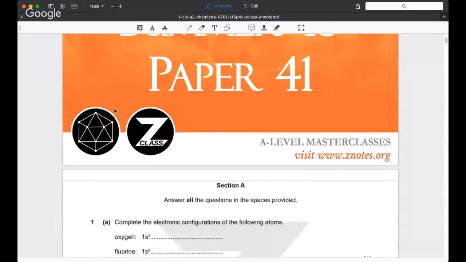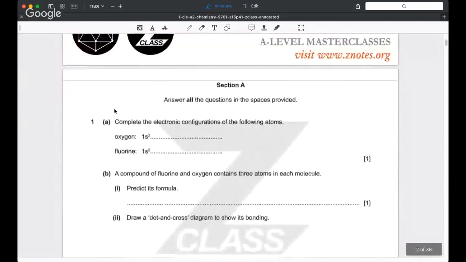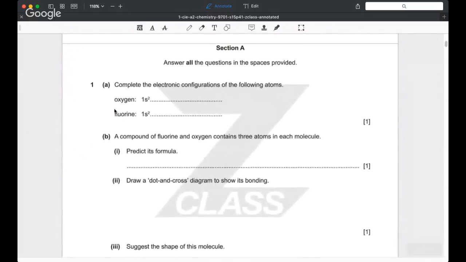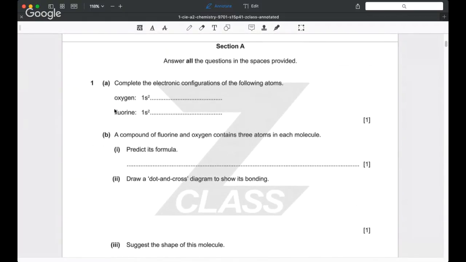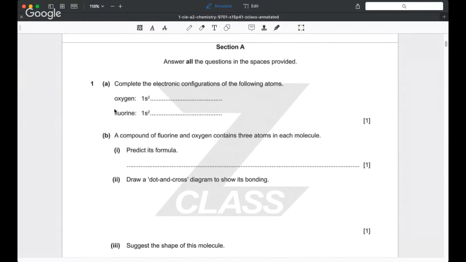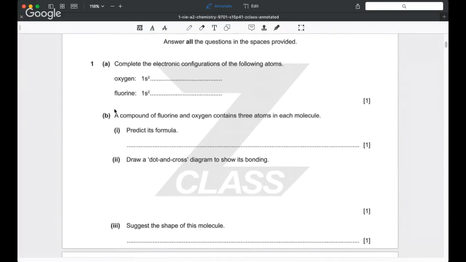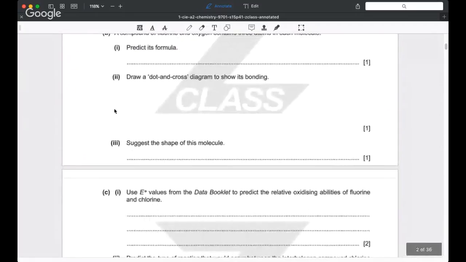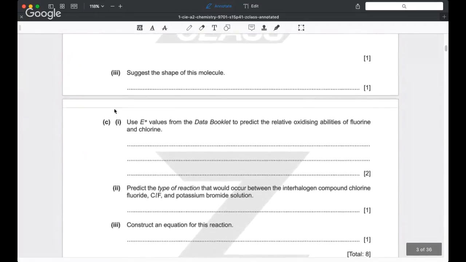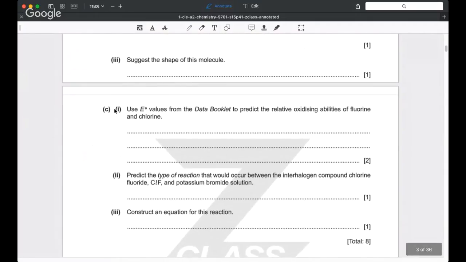And actually, we start off with question number 1. These electron configurations are pretty easy. You can look those up either in a textbook or a mark scheme, work out the formula. You can draw dot cross diagrams. That's all covered in the mark scheme. But it's when you get down to question part C at the bottom that the students are having more problems. So that's where we're going to launch into this paper today.